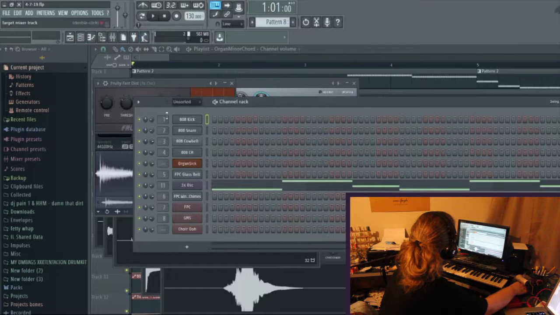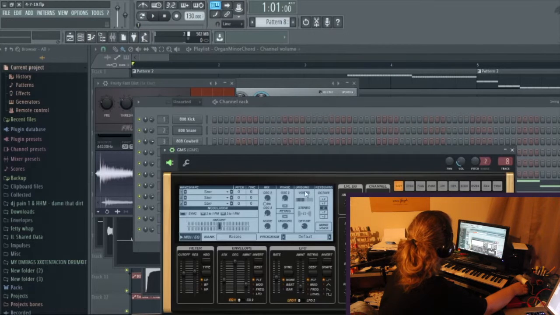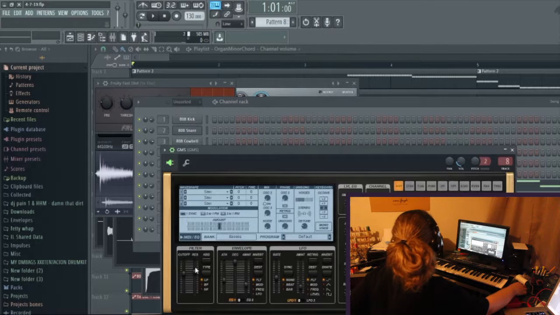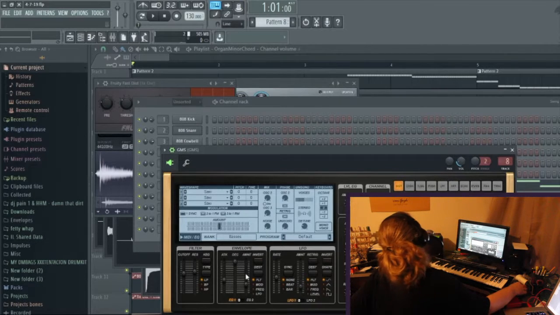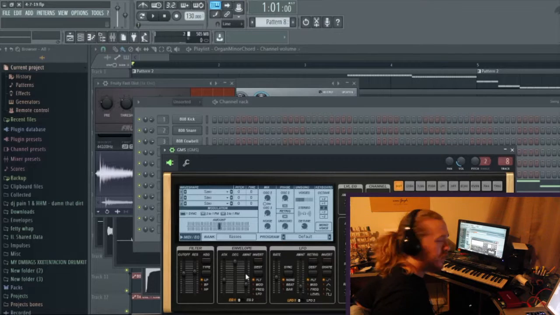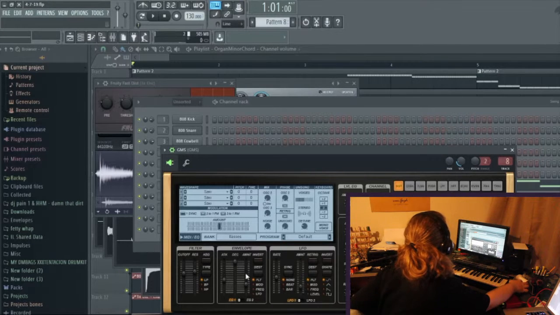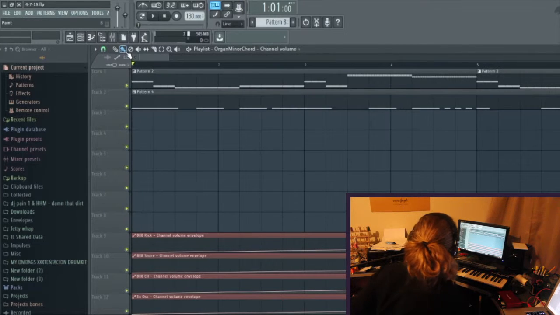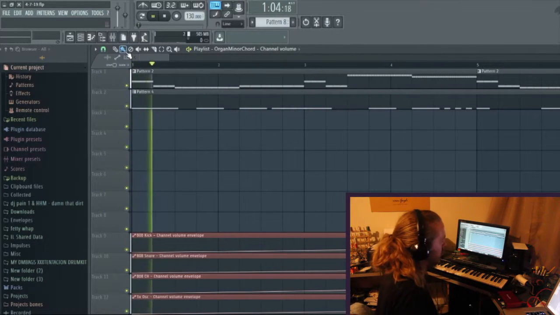So, what you're going to want to do, I'm for sure not going to show you how to do it now, but you go bank, and you go user, and then you press default, and if you want to copy my exact settings, that's on you. Basically, there's so much to play with here. There's so many different things you can do. I made this sound. The way that I made it sounds like a tremolo.